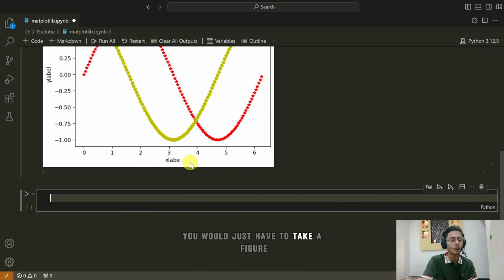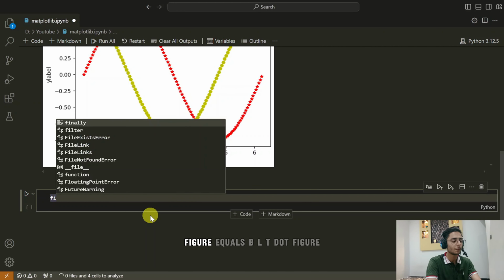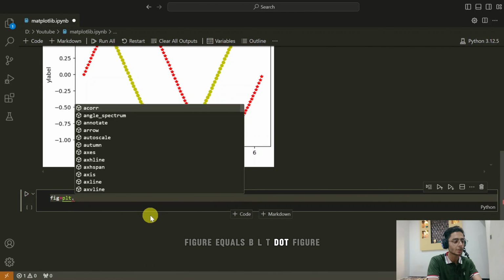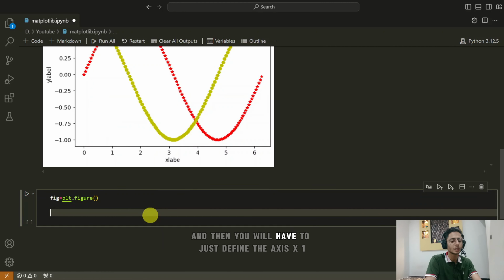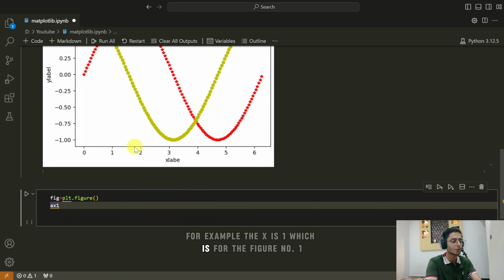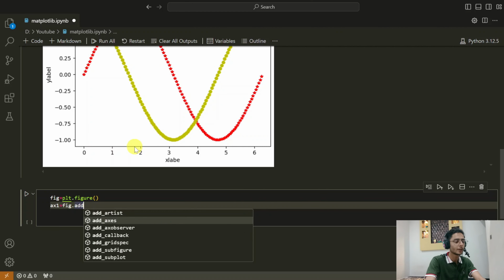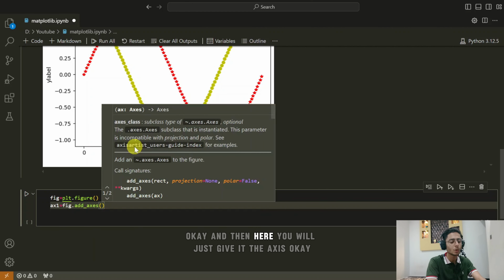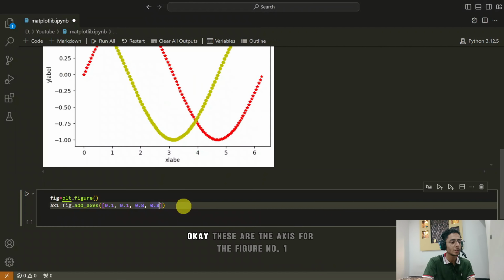You would just have to take a figure and specify the axes. So you will say figure equals plt.figure. Then you will define the axes, for example ax1, which is for figure number one, and you will say figure.add_axes, and here you will give it the axes.